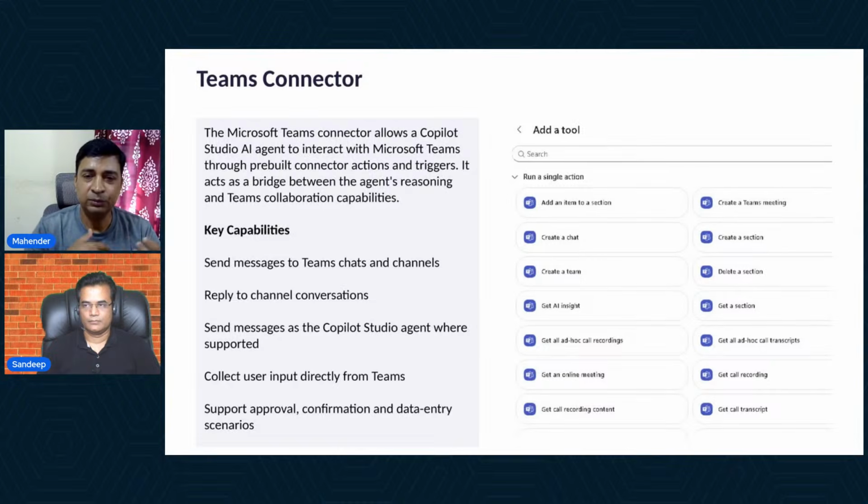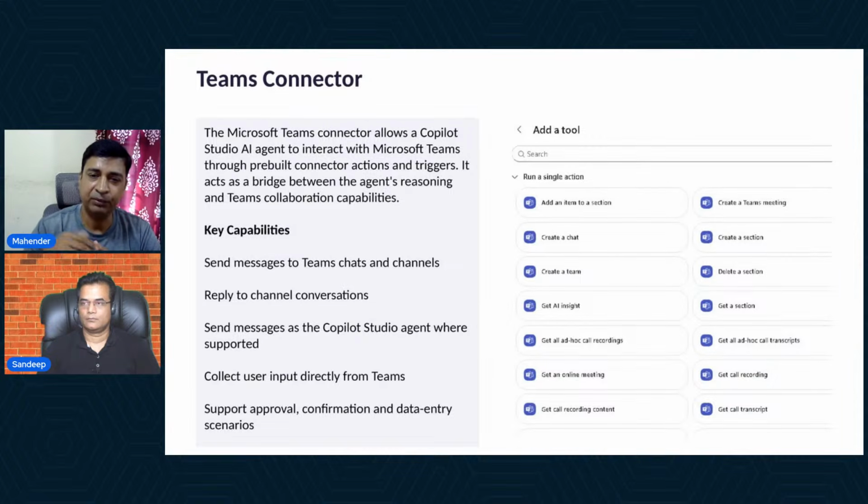Now we are going to set up this Teams communication between the agency and the company that has the requirement. Just like the other connectors, as you can see here, we also have different types of actions available which we can use. We can do different kinds of Teams activities, just like we do normally.